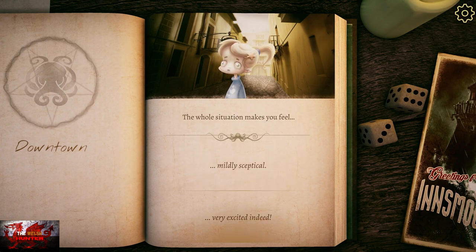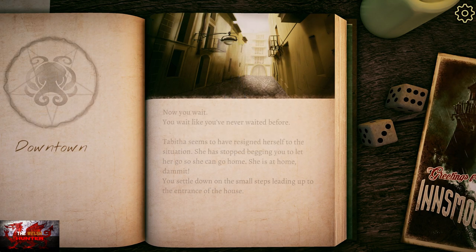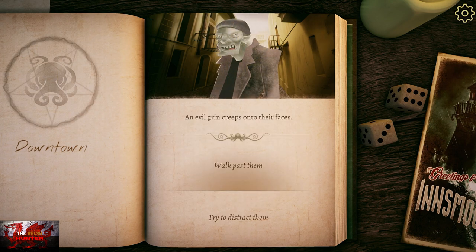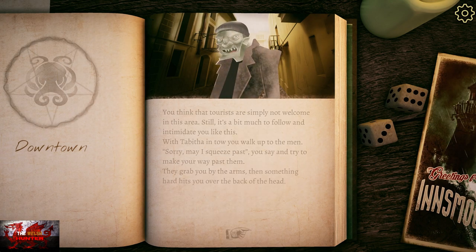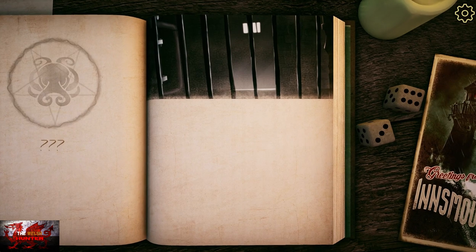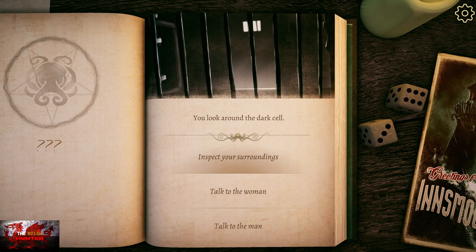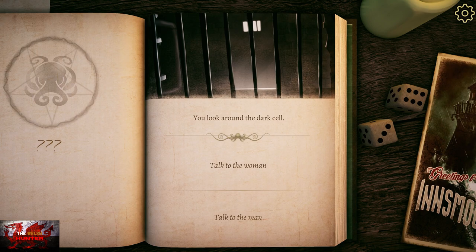Now choose Precisely. Now choose Very Excited Indeed. Now choose Wait. Fine. Let's give her another half hour. And next we are going to choose to walk past them. Oh, hello. Right, well, you've got a prison face for stalking school kids, haven't you? Anyway, he does actually get us going, so we need to inspect your surroundings, which is the top option there. Does put us in a cell. Talk to the woman.